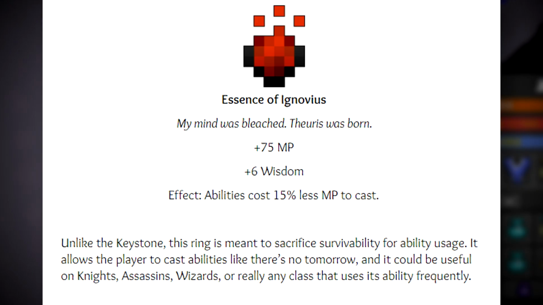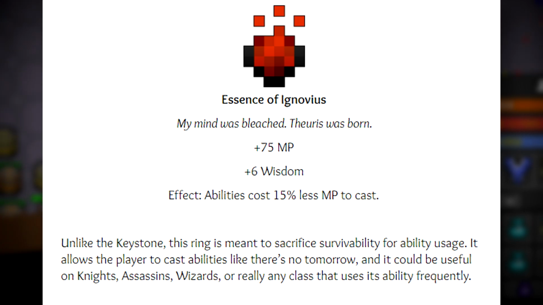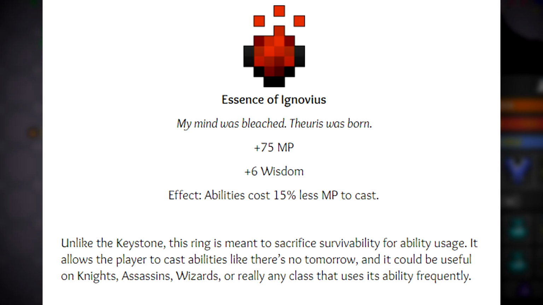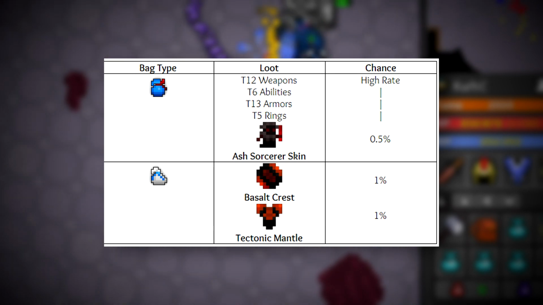To the essence of Ignivius, this mana-based ring makes you want to spam your ability. 15% less mana cost for 75% mana, 6% wisdom, and this rather interesting ability choice. I see so much potential and situational use in this ring. It might be just a tiny bit too overpowered, but that's fair enough since the Ragnas boss fight is hard in itself. Moving on to the loot table that is right before the Ragnas boss fight.